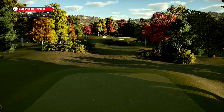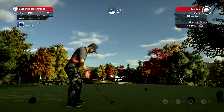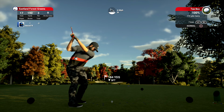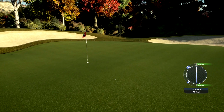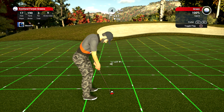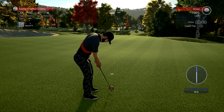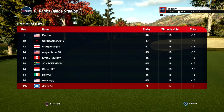And the wind could be an issue on this next hole. We're going to have to see how this tee shot goes. And going with the 7-iron on this one. Yeah, I think you'll like that. This one's a 9-footer. So close. And this one's for par. Finishing this hole with a solid putt. And after that one, 9 under is the score.